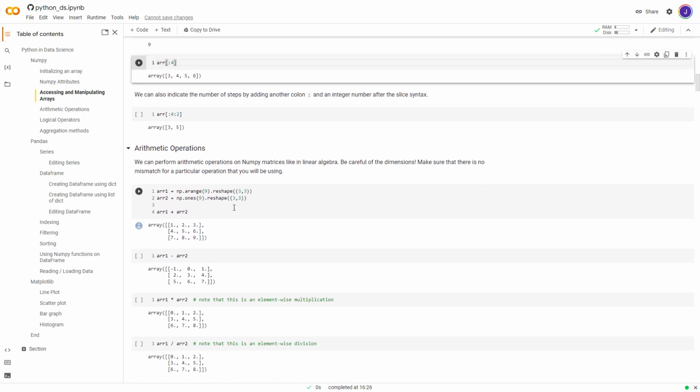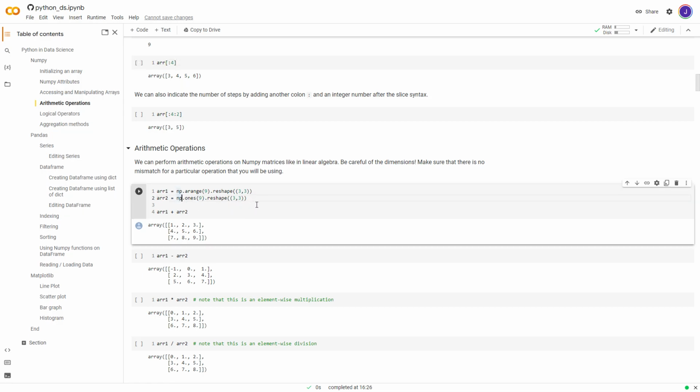You can also perform arithmetic operations on Numpy matrices like in linear algebra. Be careful with the dimensions though. Make sure that there is no mismatch for a particular operation that you will be using. In this example, we have created two matrices having a shape of 3 by 3, so 3 rows and 3 columns.